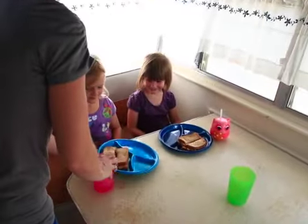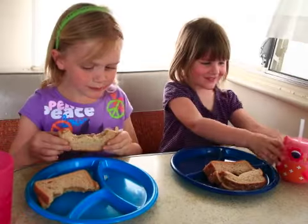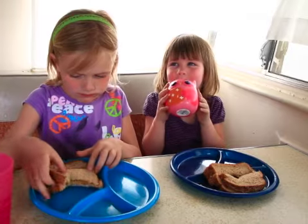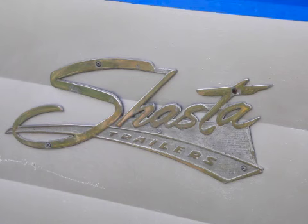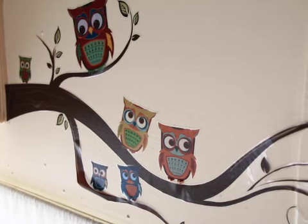It's about 53 years old. It's a 1961 Shasta travel trailer. I have to remind the kids it's almost like taking grandma out to go camping, and I have to tell them take it easy. They kind of get wild and rambunctious. They're always excited to go camping, but you got to kind of take it easy with an older trailer like this. Yeah, a lot of people are looking back to their childhood.